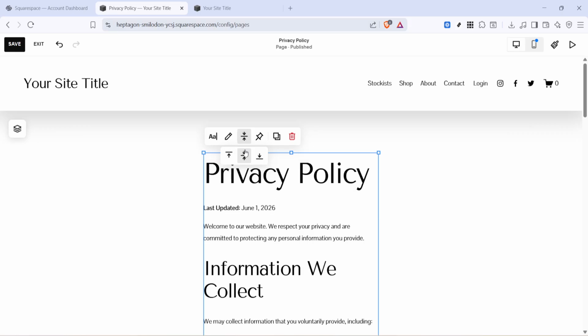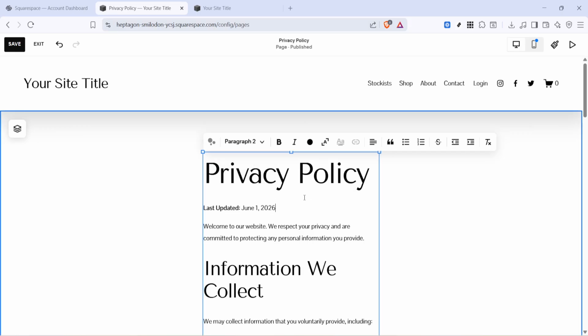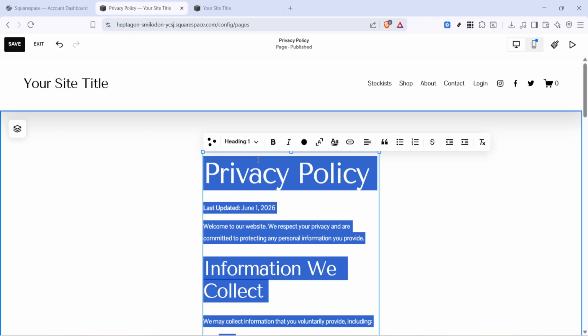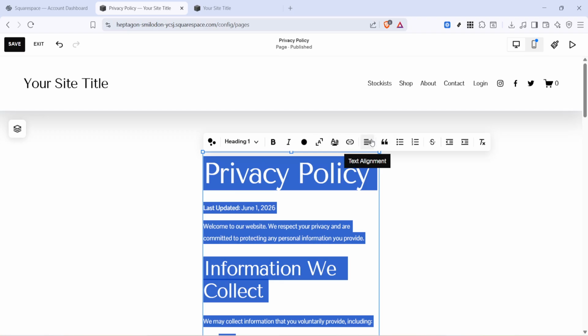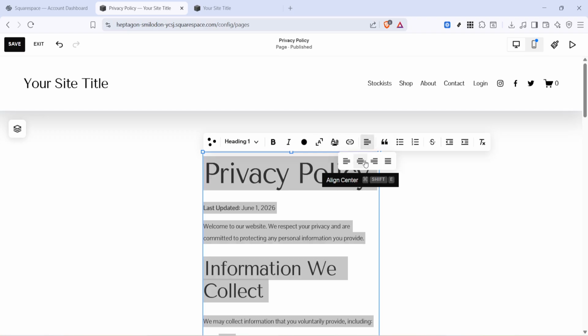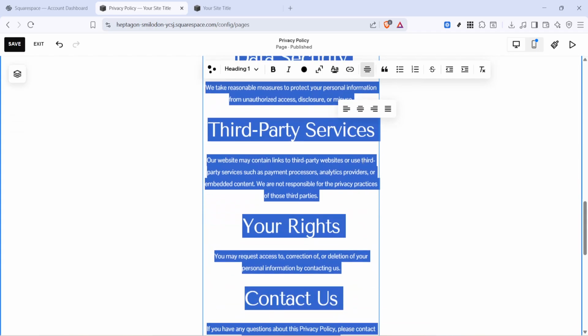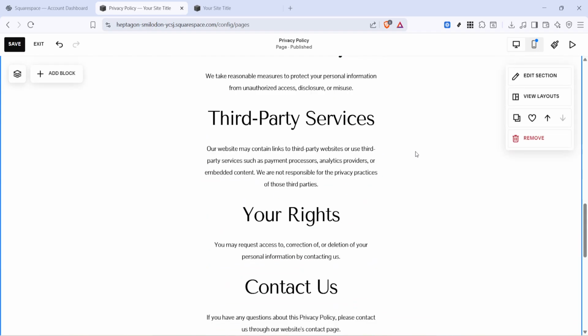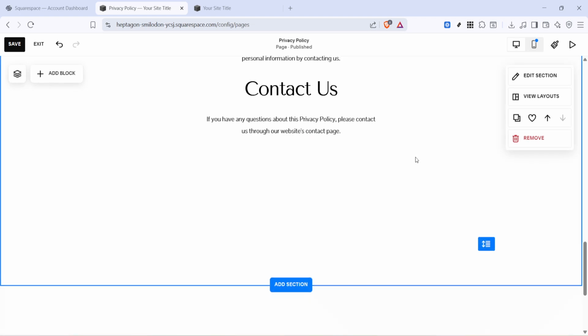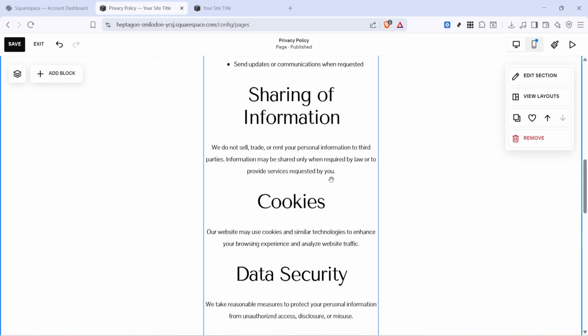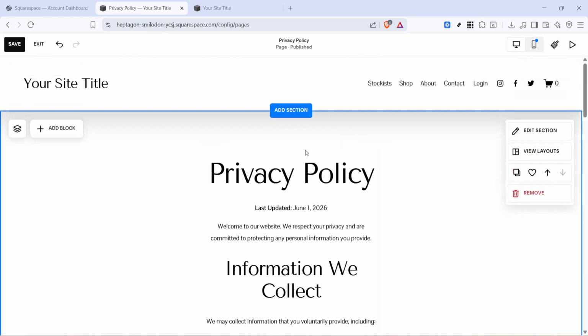Squarespace generally saves as you go, but take a moment to review your spacing and typography so it's easy to scan. Preview the page on mobile to make sure headings, lists, and links look good on smaller screens. If you pasted from a document that carried over odd styles, use the editor's clear formatting options and then reapply headings within Squarespace for consistency.